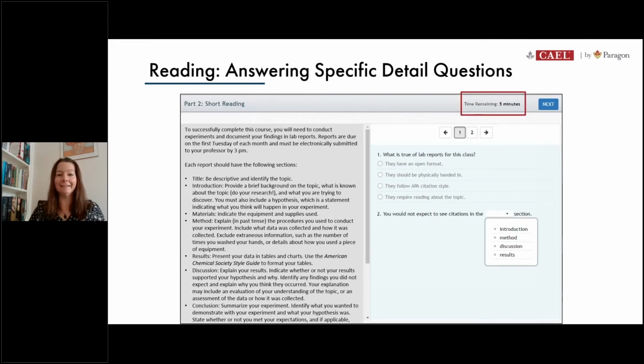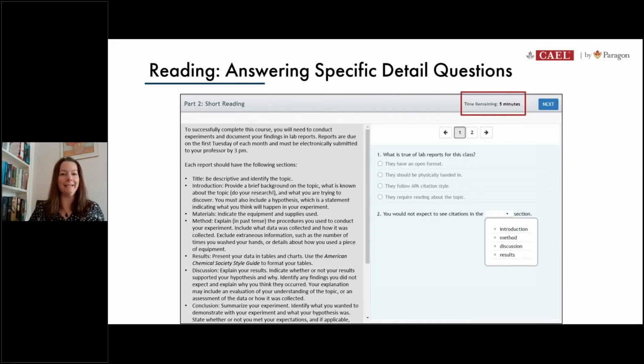In a testing situation, we have to be extra skilled with our reading because we usually have only a short amount of time to complete the test itself. You can see here that these students would have had about 5 minutes to answer 3 questions based on the text that they see on the left side of the page. With such a short amount of time, we won't be able to read every word on the page slowly and carefully. So we need to develop some strategies that will allow us to find the answers to these questions as quickly as possible. We have to know where to look for those answers.